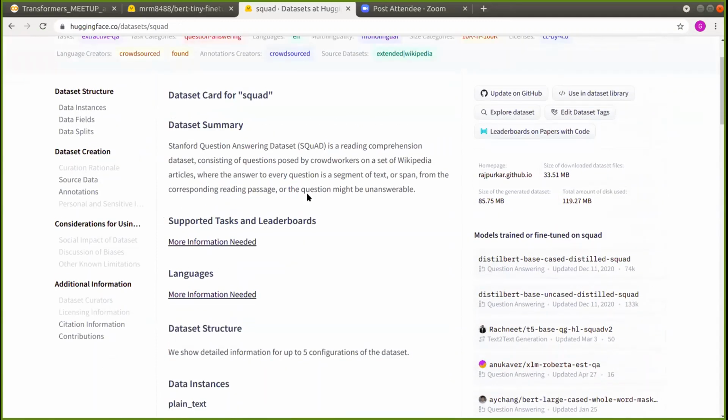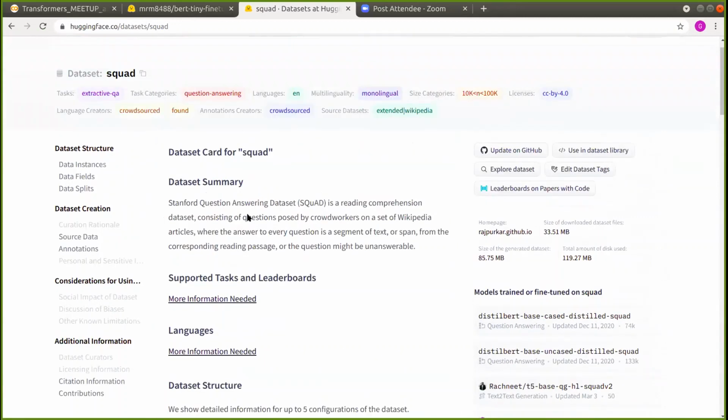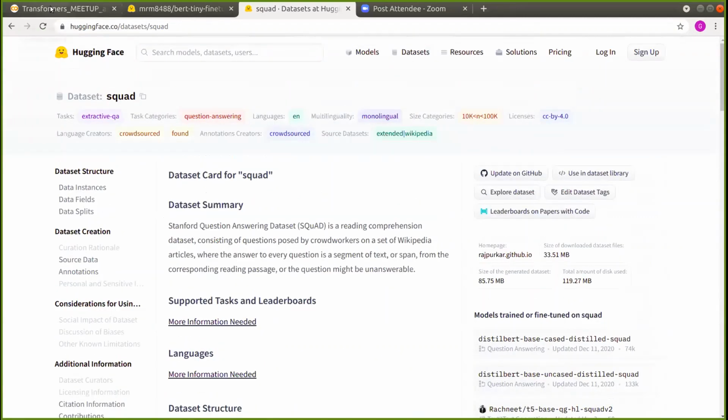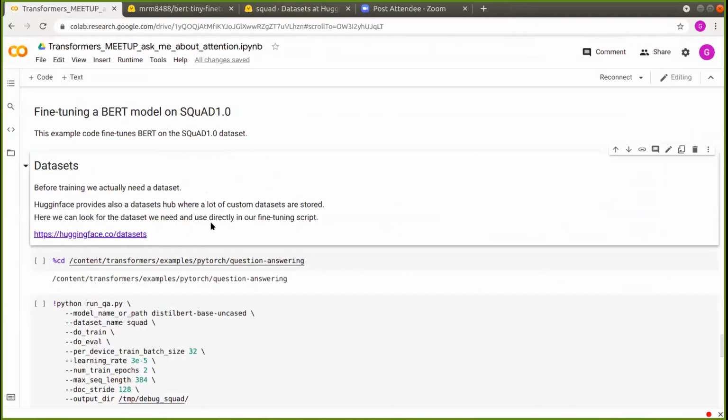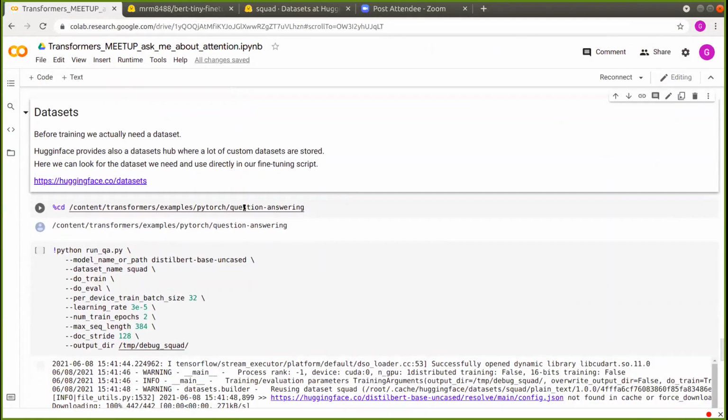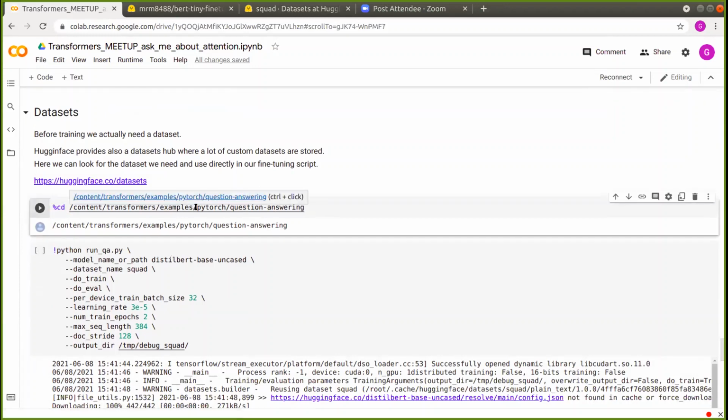When we are happy with what we have found, we can just use it directly inside the script. If we open the repository of the transformers, we can see that inside the main folder there is an examples folder, which is divided by library. So we have a PyTorch and a TensorFlow folder.